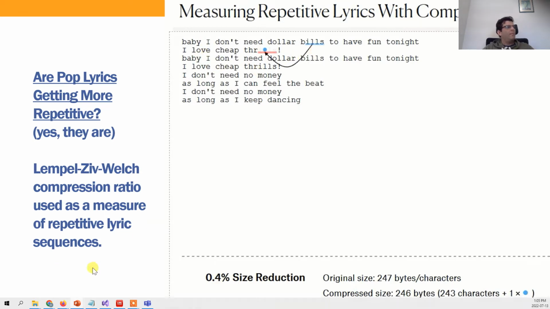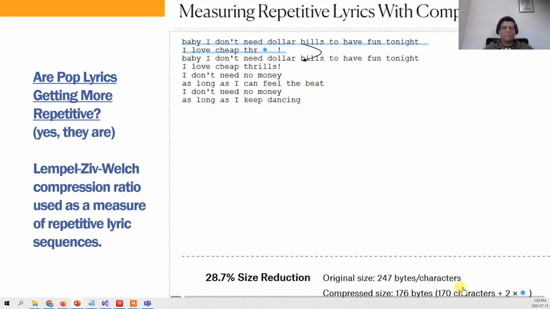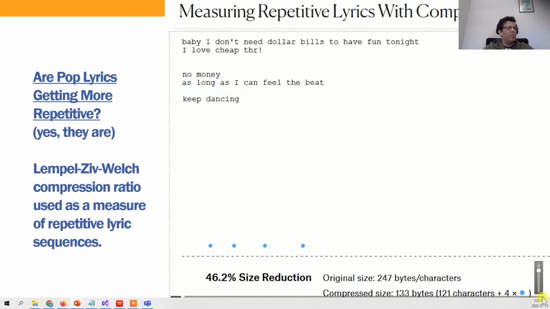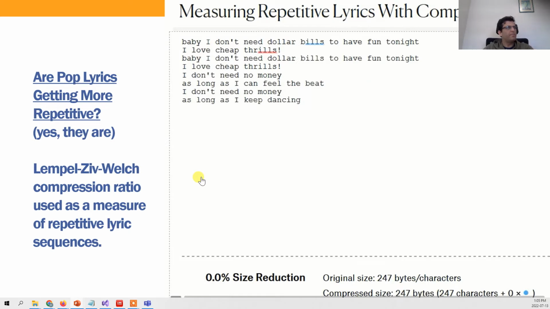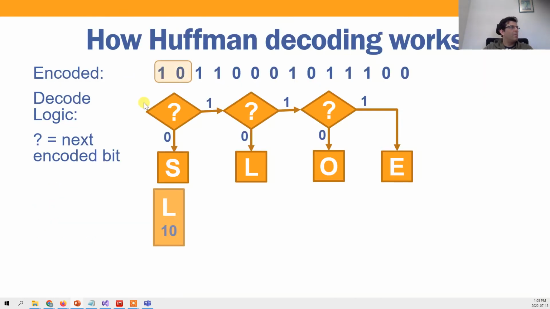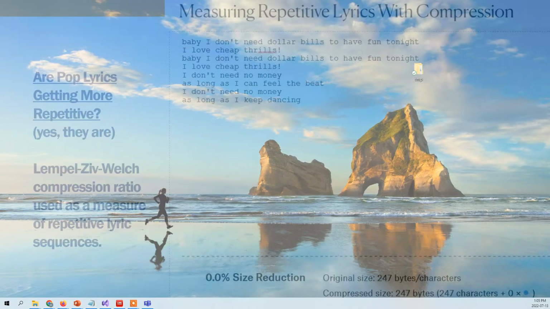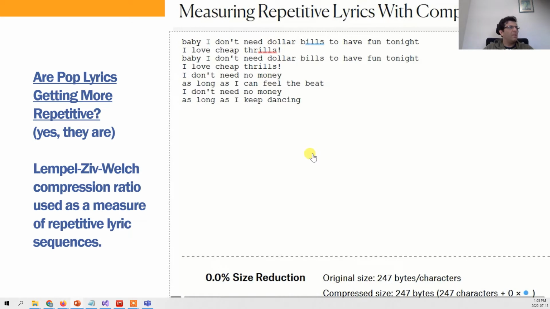Let me wait a second. I want to be able to play this. Oh, it's here. Where is this right here? Okay. What I can do is, let me see. Can I stop it? Yeah. Okay. Now let's run it.